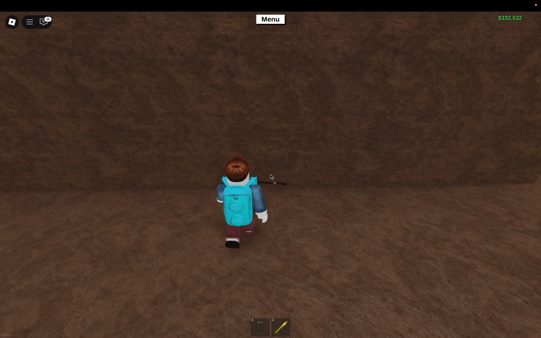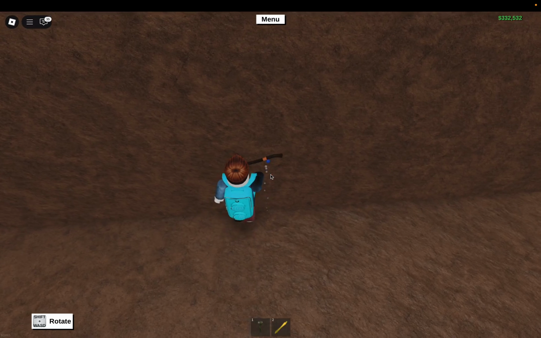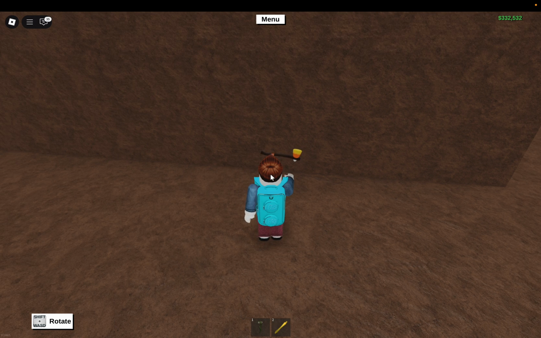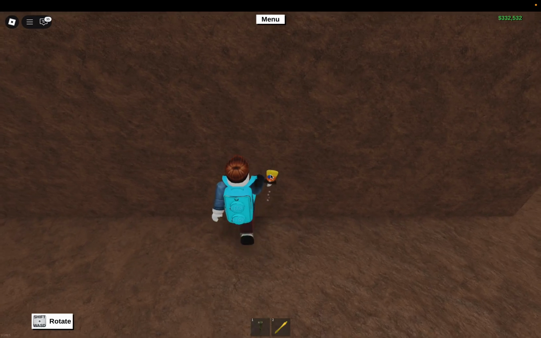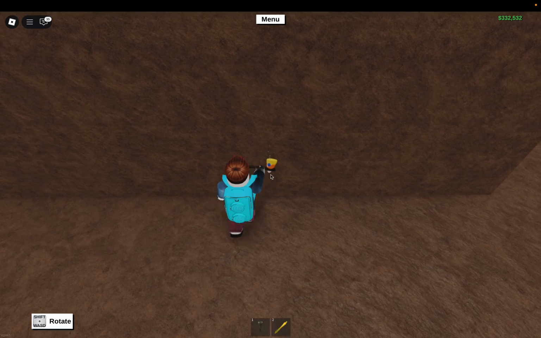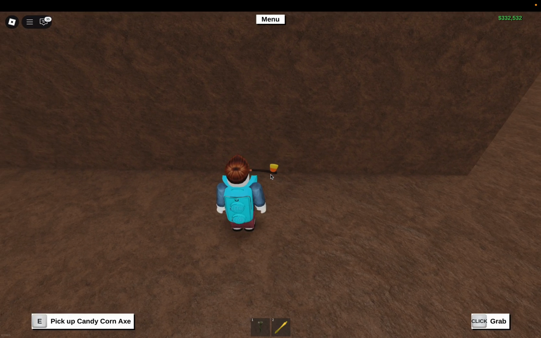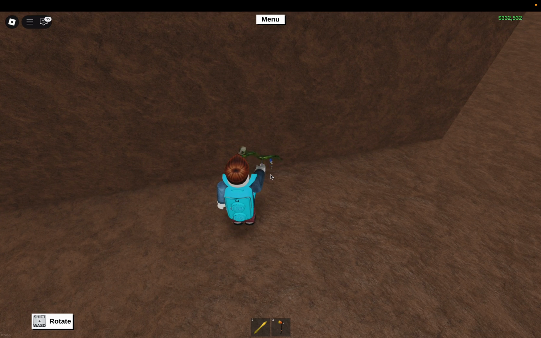Also, make sure to pay attention to where you're grabbing it. Also, you have to keep on switching where the axe is facing. So if you're having all of the trouble, try switching to a different axe. You don't always get it correct even when using the candy corn axe.